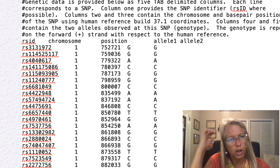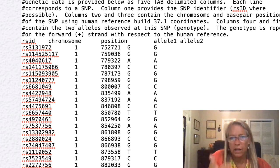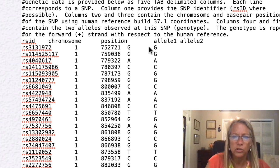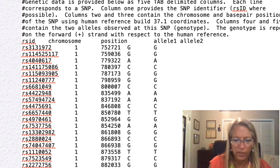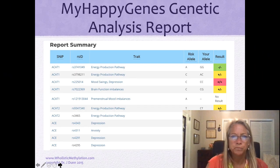And I don't know what those mean. I can't really read that. I didn't memorize the genetic variants. But these are all in chromosome number 1. And there's its position on that particular chromosome. And the allele 1 and allele 2 are here, what you inherited. Again, one from mom, one from dad. You got 2 Gs here. I don't know if that's the correct form of that particular enzyme or not. So we need a program that can interpret that information and give us something that we can use clinically.